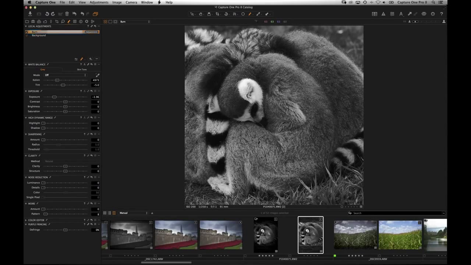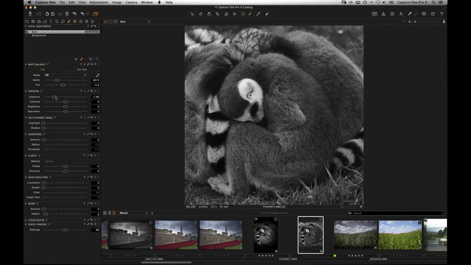And what I can do now is just brush away. If it's not doing enough for you, you can always up the opacity a bit, and then we can brush a bit more. And if we just turn that on and off, that just darkens that fur down a little bit more. So we can just brush around and around and around. And remember, each brush stroke adds a bit more.